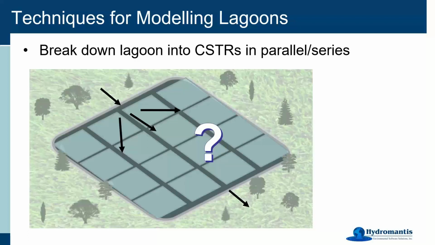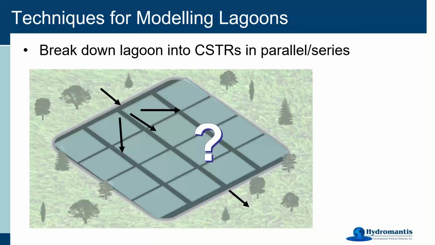So often it is a big question mark. Exactly how does the flow move through this system? That is where the challenge comes in, to find out as much information as you can. Now, in a perfect world, if you had a lot of budget, you could probably do CFD analysis on this to figure that out, or you could do a tracer study. Try to find out a little bit about how these things fit together. But in a lot of cases, that's not information that is going to be easily available to you.